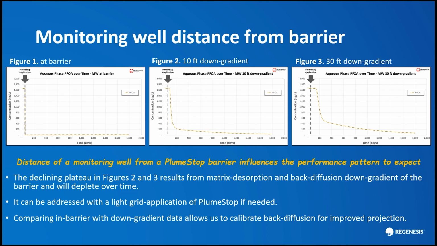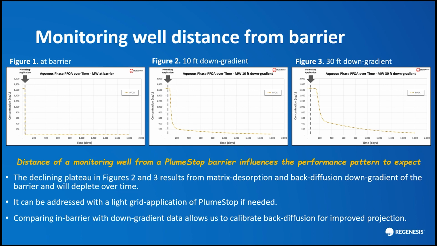But also we could consider at the design stage whether the barrier needs to be closer to the compliance point in the first place or vice versa. And this is another example of where modeling can help with the design. The concentration at which the initial decline phase transitions to the secondary decline phase is a point of kinetic equilibrium, which will be determined by a combination of factors. Whether this concentration is significant or not in the context of the project will depend on the setting, and modeling will help us estimate this in advance.